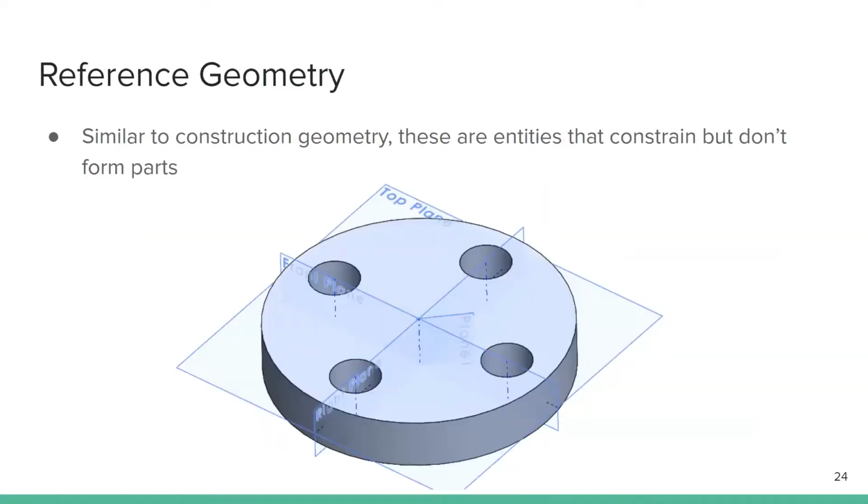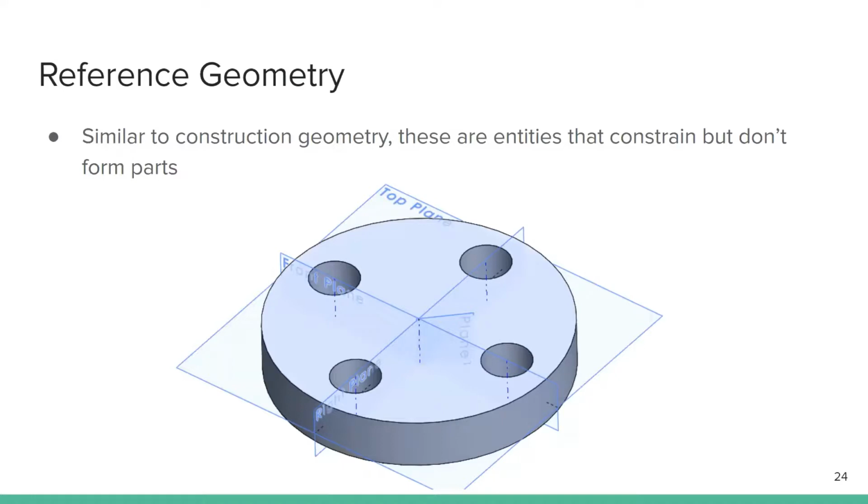So yeah, reference geometry. Reference geometry is kind of like construction geometry in sketches. In sketches, you can draw those dotted lines to help specify where things are. Kind of like if you're doing a geometry proof and you want to make extra lines to make your proof easier. It works the same way there. But you can also do that in 3D with reference geometry.